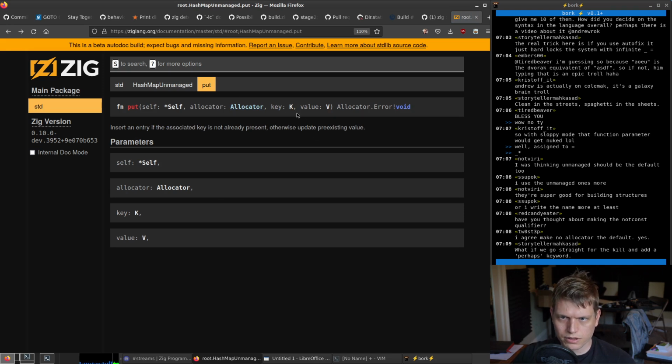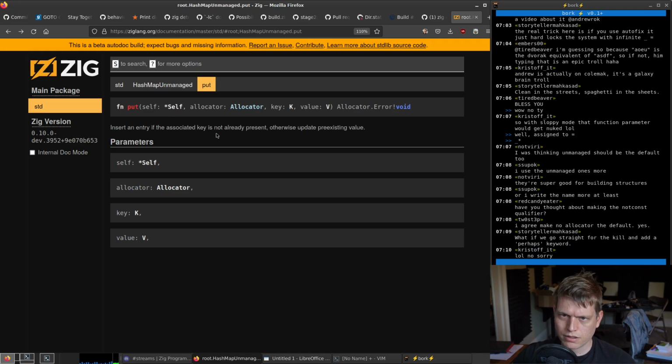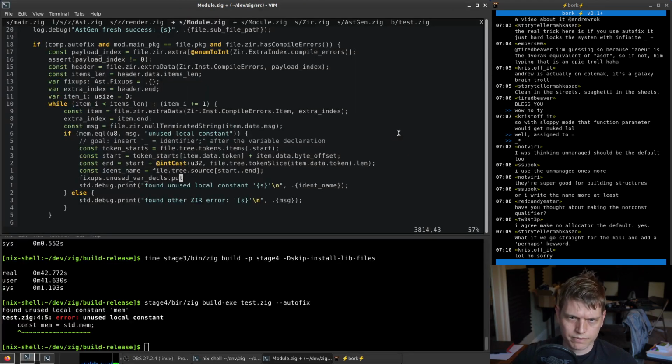Okay. Key value. Right, so allocator, key, value, and then no return. And we have, well, that's not no return, it's void. Okay, yeah. So that can fail. Obviously, I'm pretty sure we're allowed to fail from this context. Yeah, that's fine.